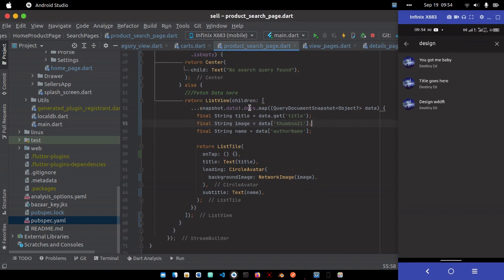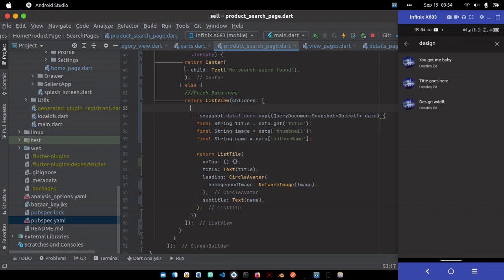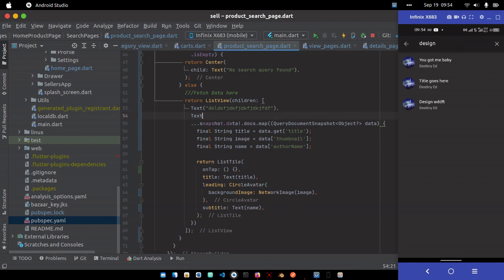Return ListView, then you say snapshot.data.docs. The reason why I use this children, this square bracket, and then this spread operator is because with this I'll be able to add another widget here. Let's say I want to add this widget. You can add any widget. So if I save it now, you can see there will be another widget here.